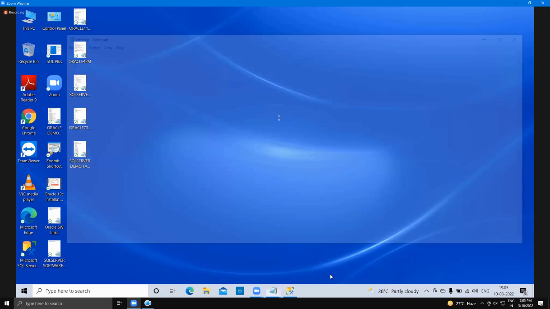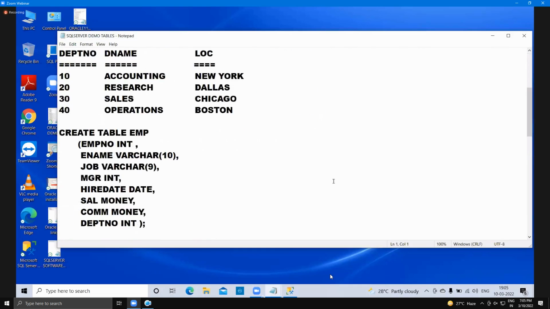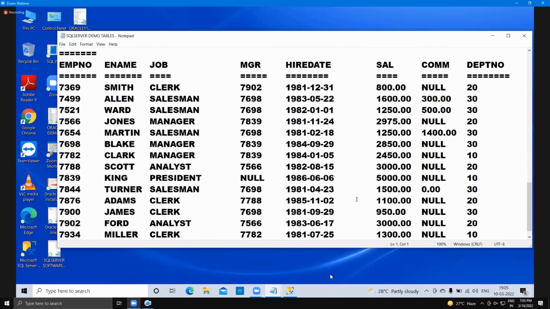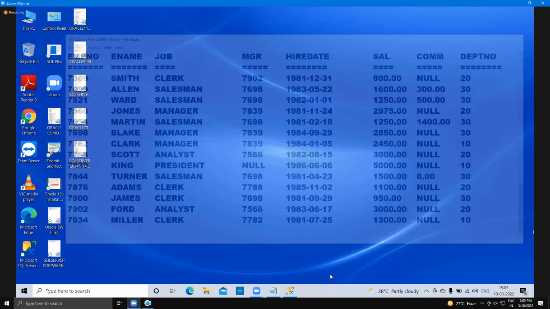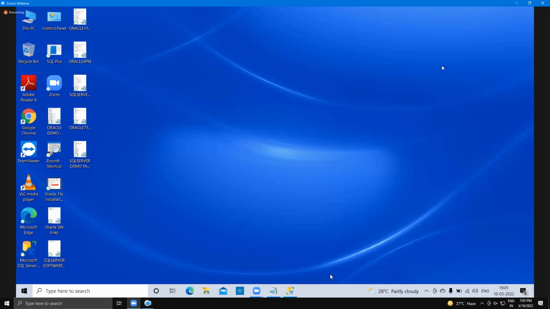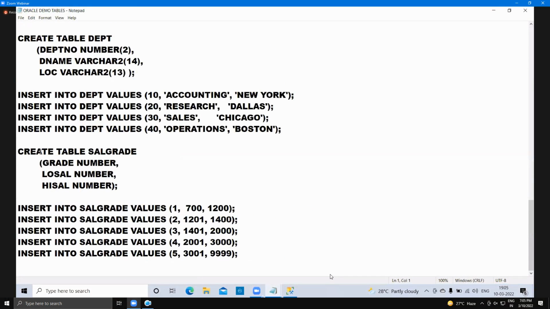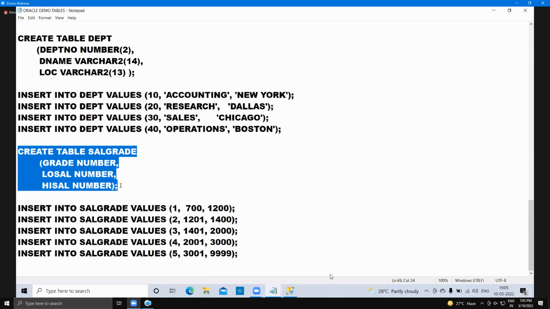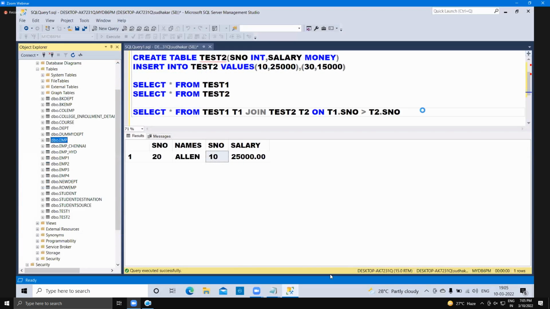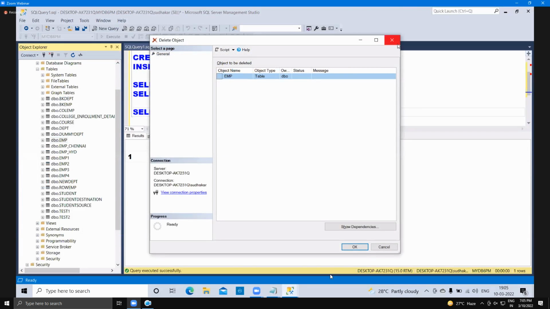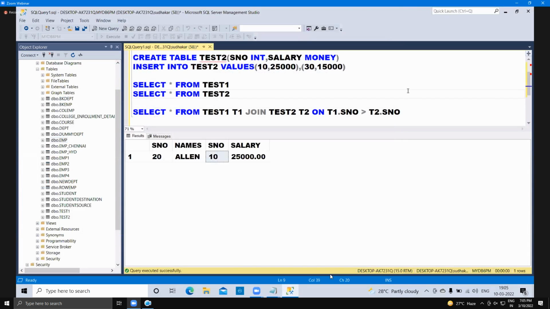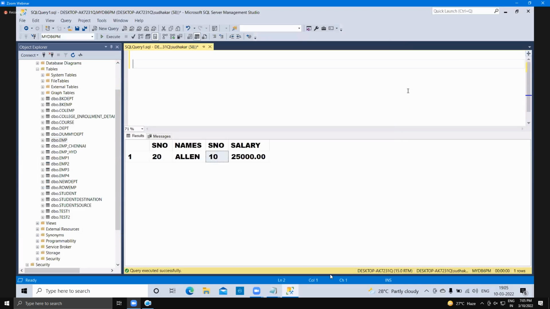In my SQL Server demo, let me check: no sal grade, so I will create it here.